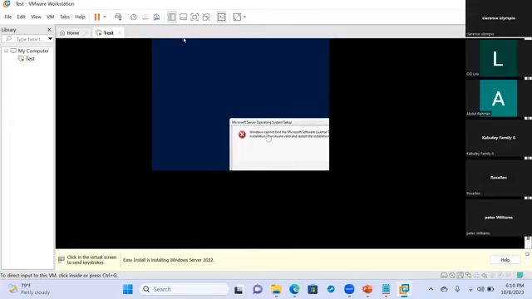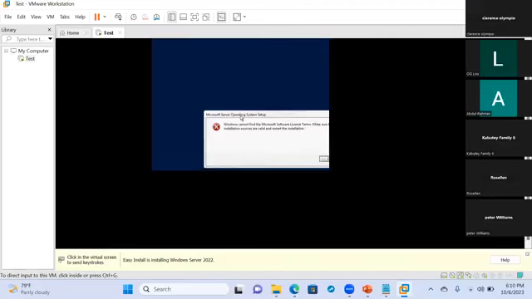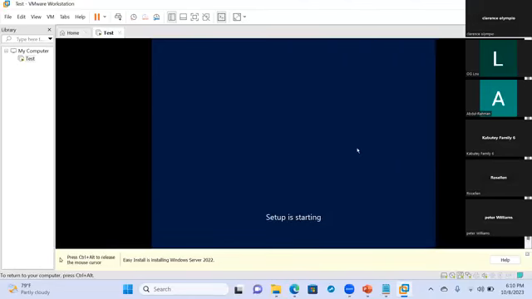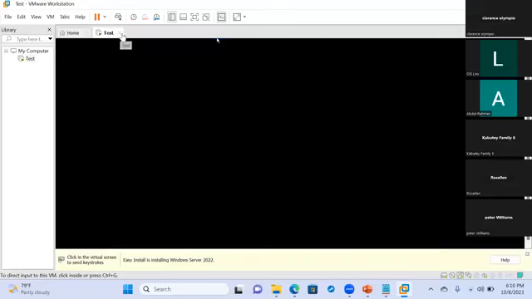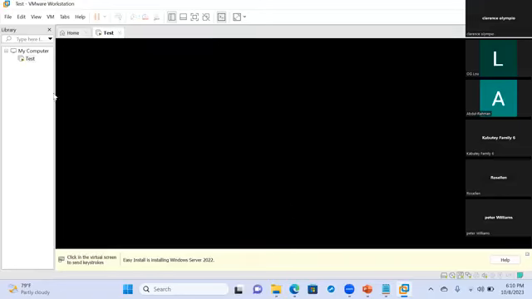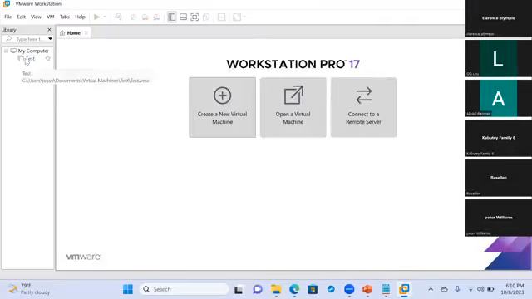So that is the error there. Windows cannot find the Windows Server license. So if we go along and you try to install, this is the error you are going to get. So I'm going to close this, and I'm going to delete the test machine. And then we will go through how we can really fix this.